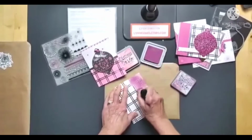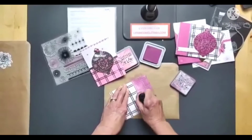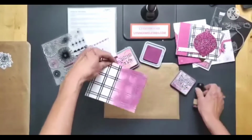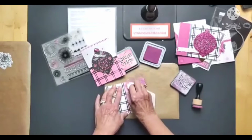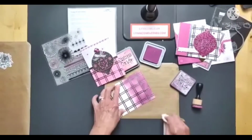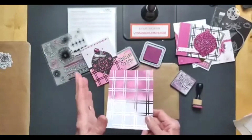So I'm just taking the oxide ink, and it will change the color of the paper, and you can make it as rich as you want. Right? So that's about as much as I used there. And then what I did is I actually just went over it with a tissue or a paper towel. Would you look at that? Isn't that pretty? So any of our oxide inks works on the foil so that you can change the look. It really looks so pretty in person.